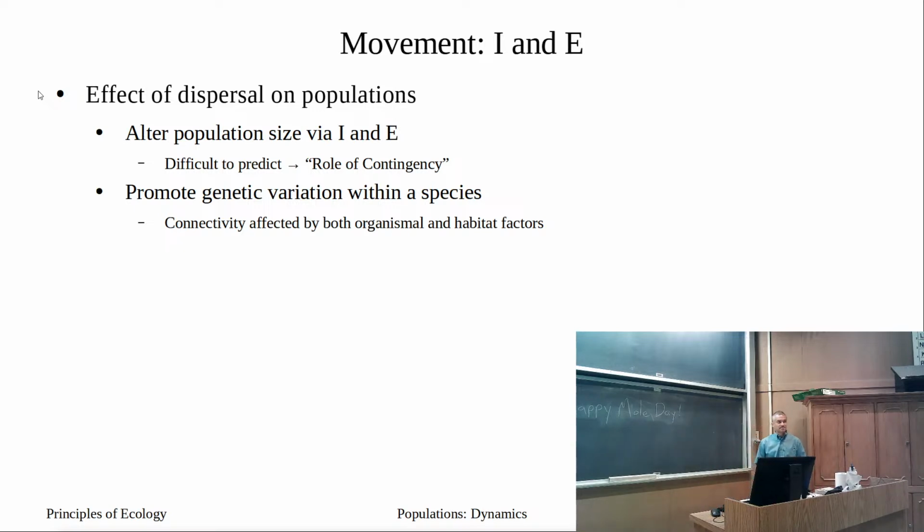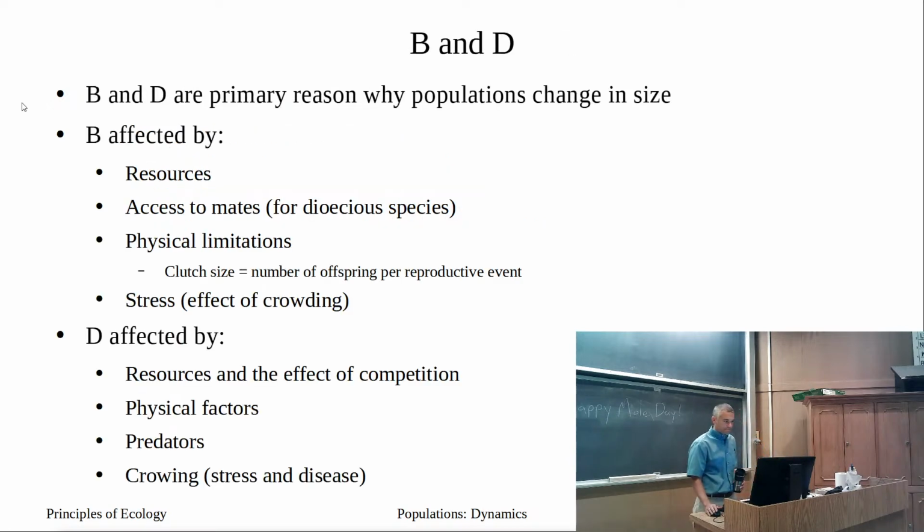Ready? All right, so that's migration. Births and deaths are going to be the primary factors that affect our population size. All right, what affects our births? A lot of different things. Hopefully this is review from the Bio Principles 2 course, I believe, the fall course. Resources will affect our birth rates. The more resources, the more births we could have, the more energy we have available to allocate to our offspring.